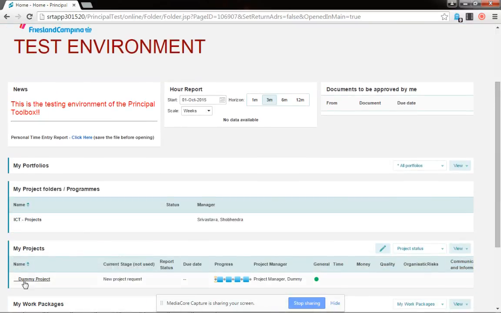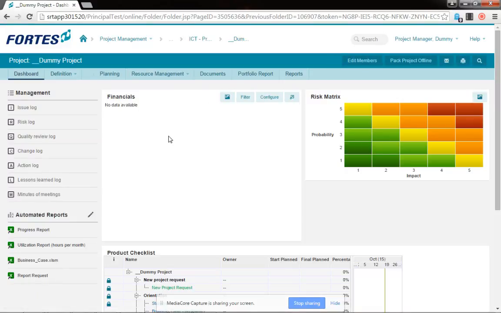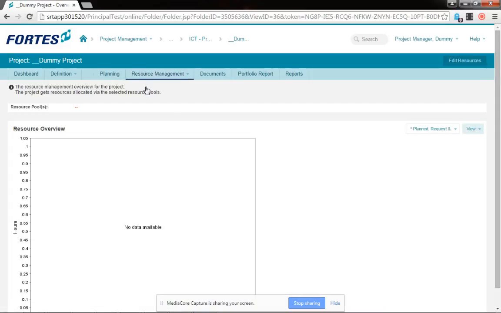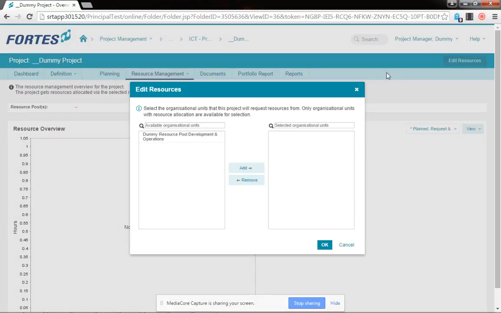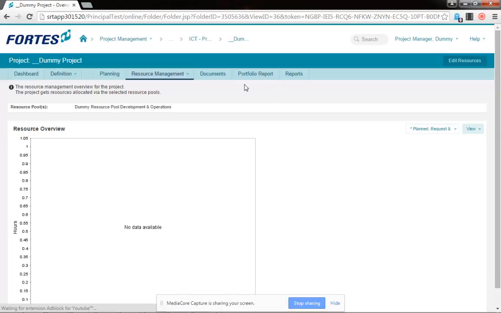Under my projects, the dummy project has appeared, and the 4th tab in my project is the resource management. And first I have to select the pools I can request resources from, and only one pool is available.